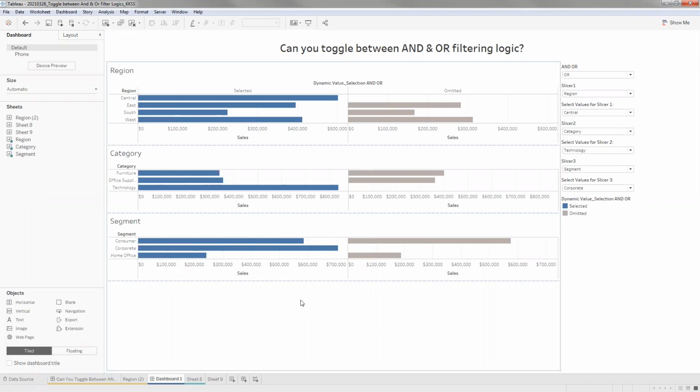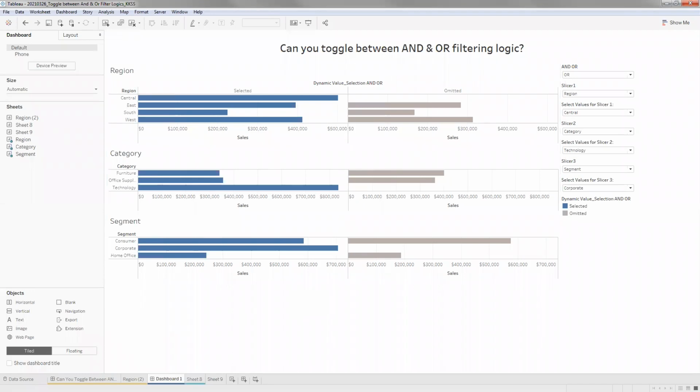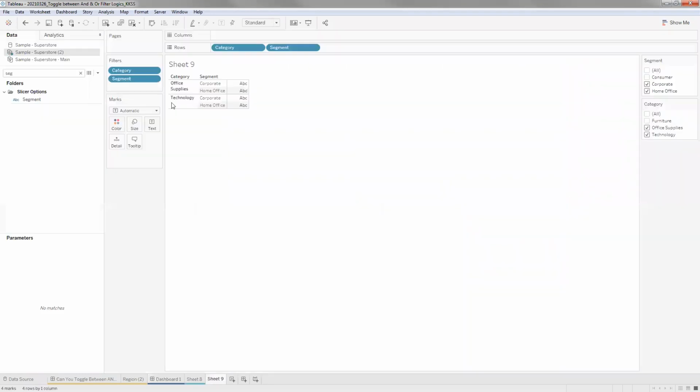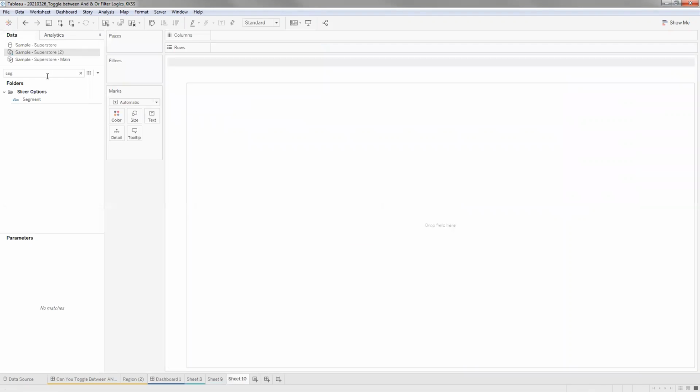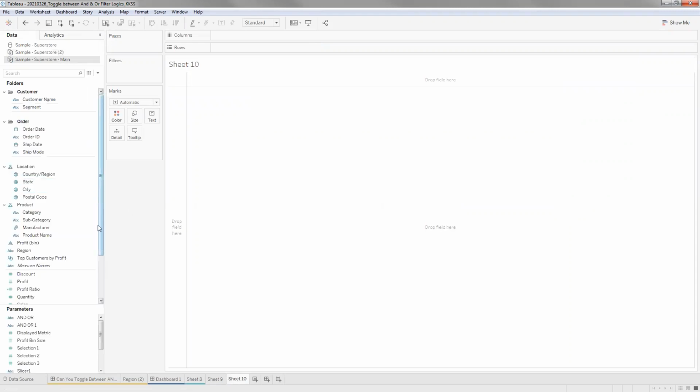So let's try and see how we can create this same setup using Tableau. I've got my sample Superstore data set.